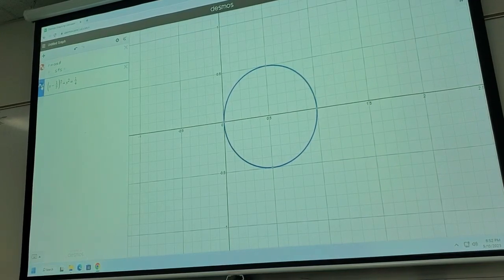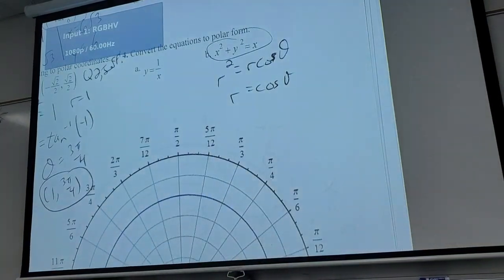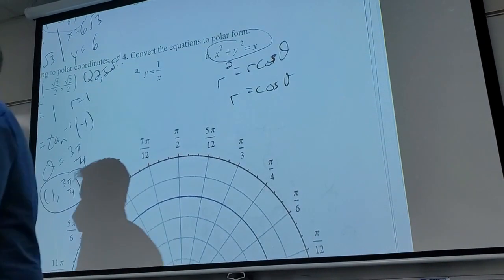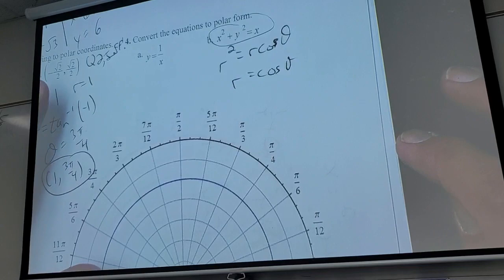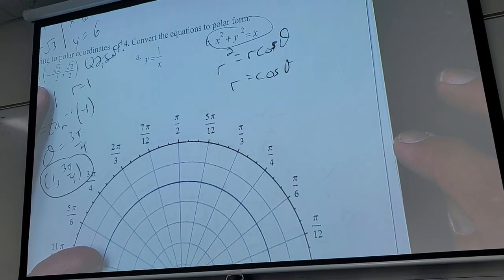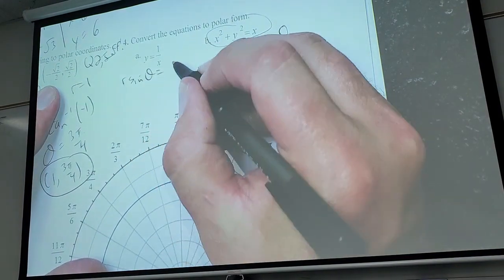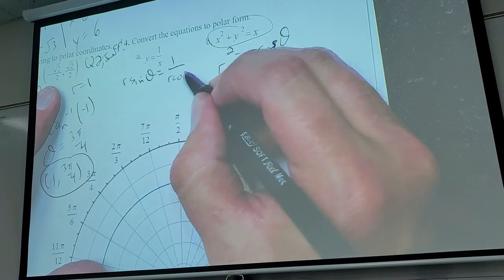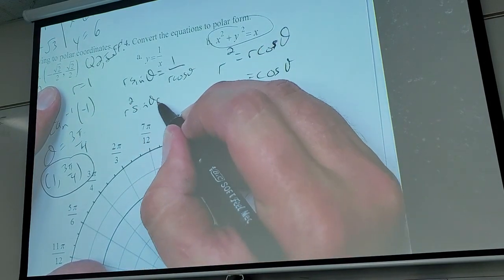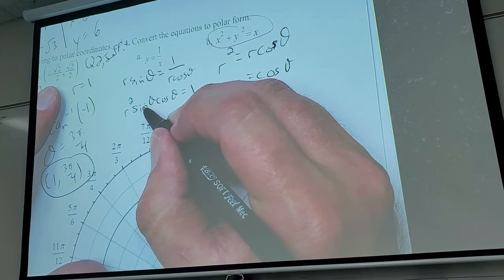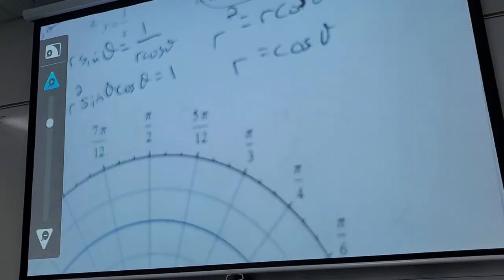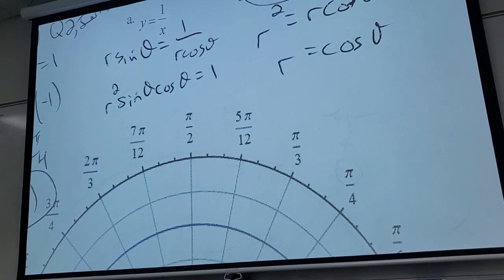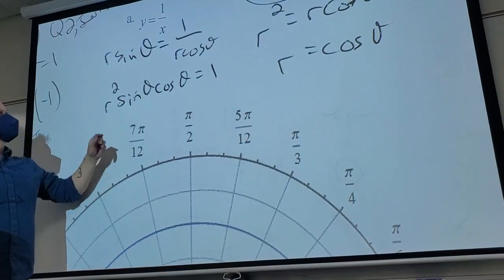So, what about this here? How could I convert that to polar? What is y? R sine theta. What's x? R cosine theta. And then you can kind of multiply that up. Is that cool? If you stop there, that's okay. Is it really cool? I just multiply that up, right? Does anyone have a suggestion?